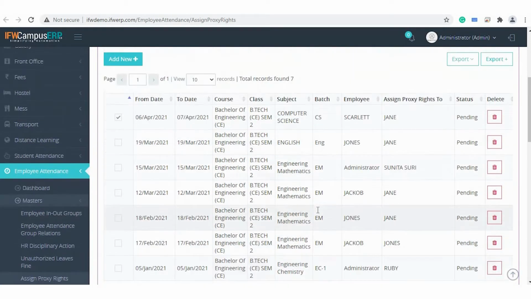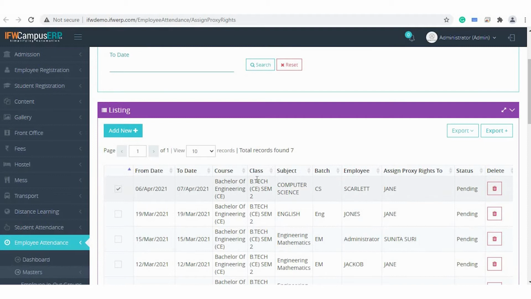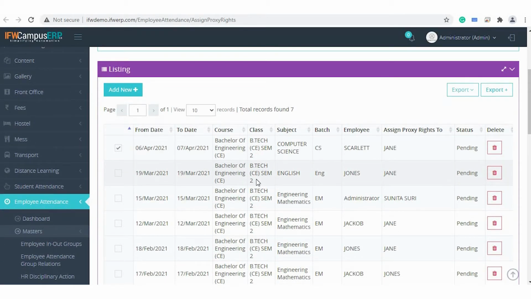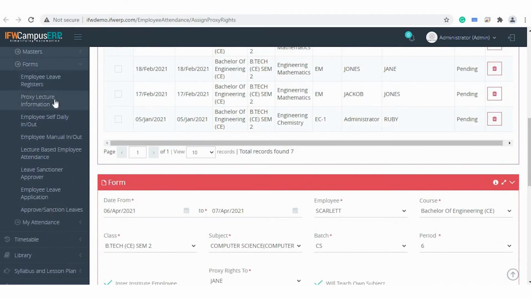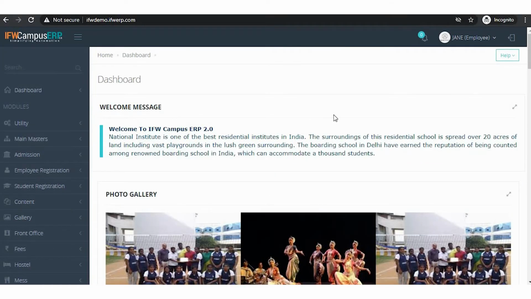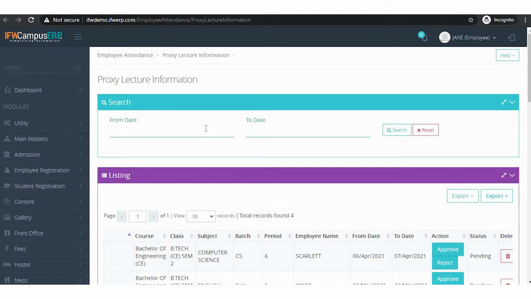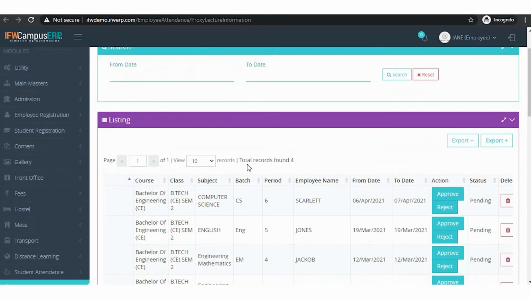another employee. These proxy lectures are visible to the employee to whom the lectures have been assigned on the form Proxy Lecture Information. Let's see how these lectures are visible to the employee who has been assigned. This is the employee login. Here, the employee can check the proxies assigned to them on the form Proxy Lecture Information.